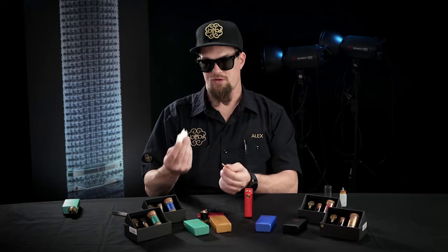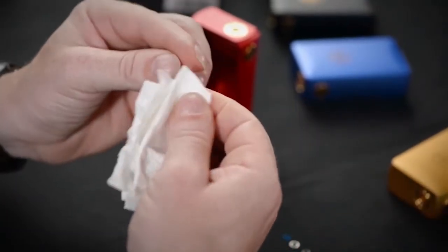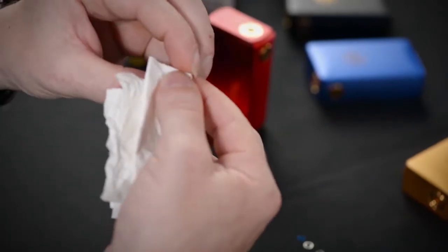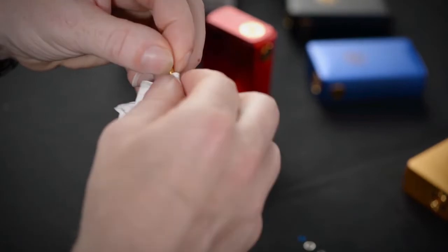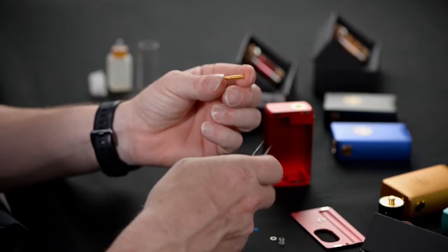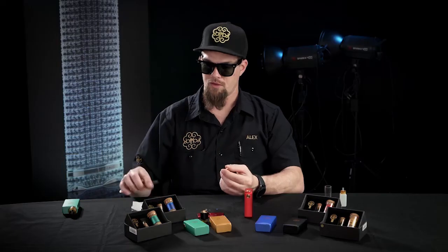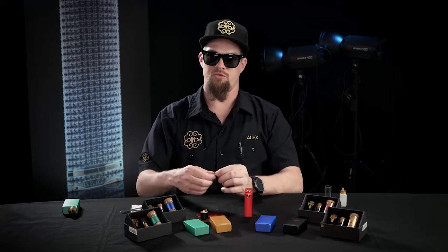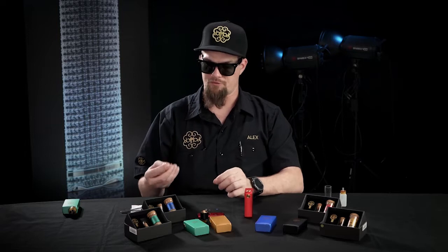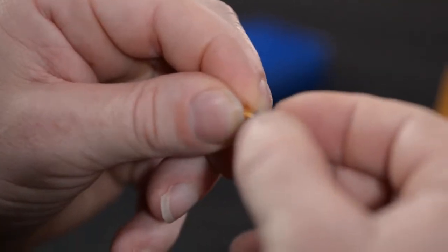At this point, you can take a lint-free cloth, a napkin, whatever you have to clean up your squonk pin. You're going to want to remove any excess juice that's on there, any carbon buildup that's on there. If there are carbon deposits, arc marks, or anything, you can take your tweezers or your needle nose and kind of scrub it off. If you have like an emery board or some really fine sandpaper, you can also use that to help clean it up. After you clean all that off, I recommend using a little isopropyl alcohol to make sure everything's all spick and span.